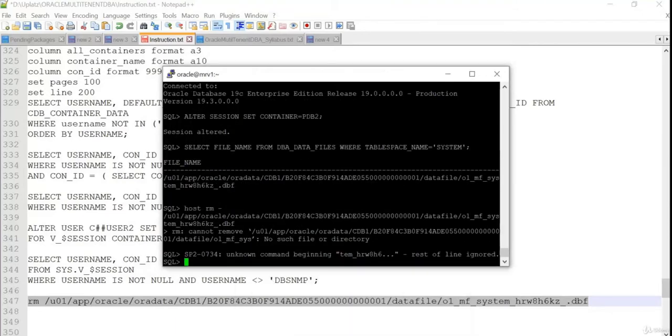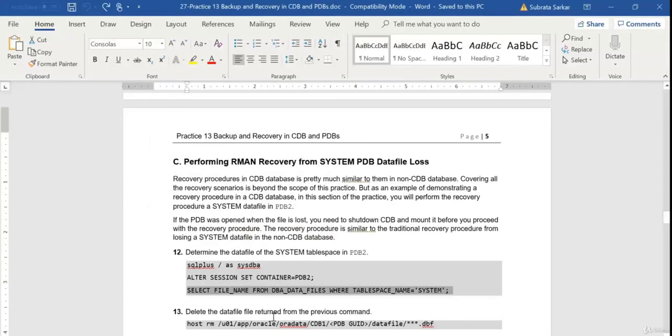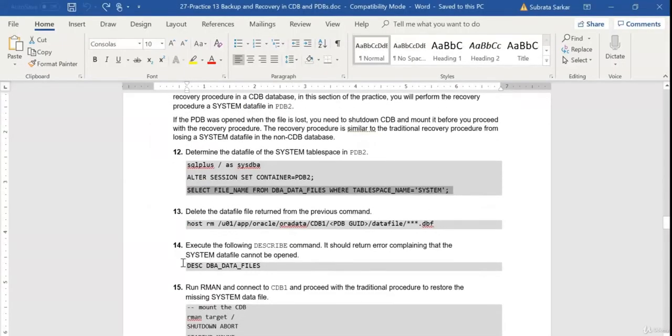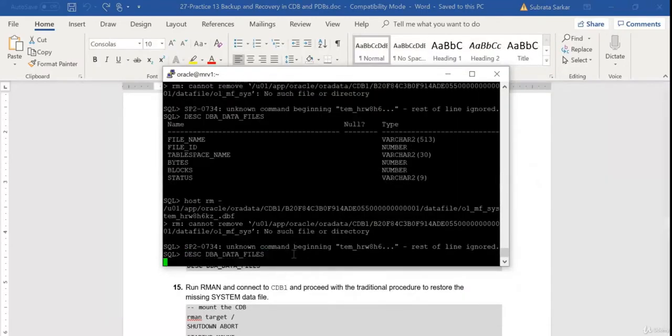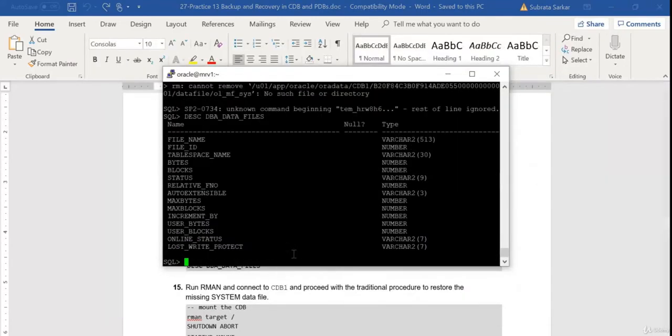Now if we query DBA_DATA_FILES, it's still working, though the file is deleted.